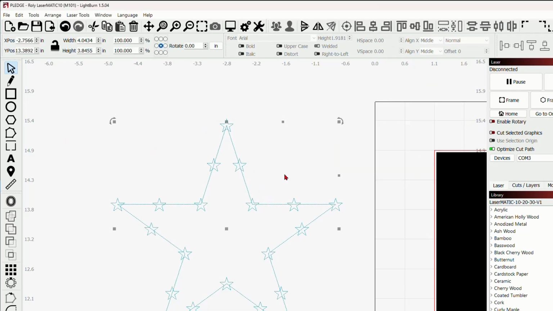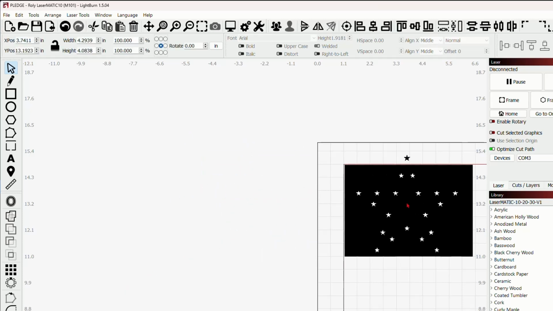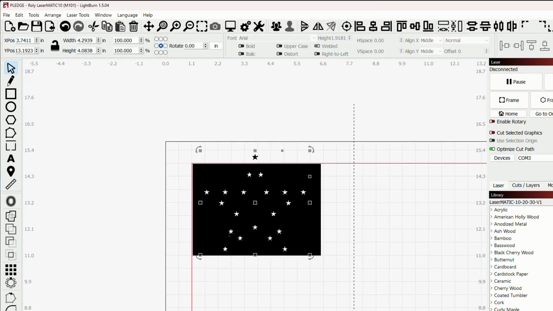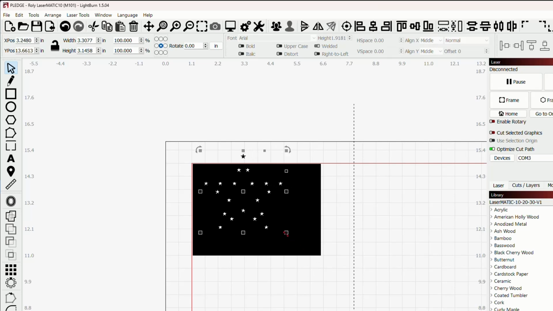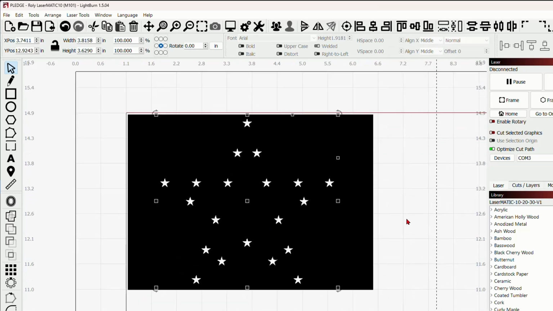And this is the first time that I've done it. So there we have the toolpath, the original toolpath that we can delete, and we can put this on the black layer, and we now have our Great Star Flag. So you see there are many ways to actually do this and to manipulate all of the vectors in Lightburn. So there is our 20 star flag.